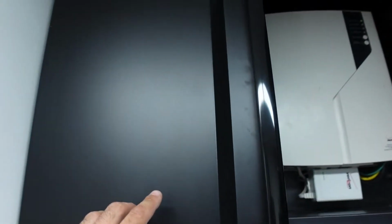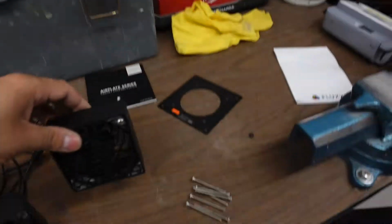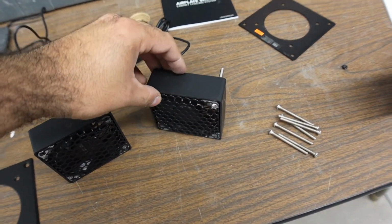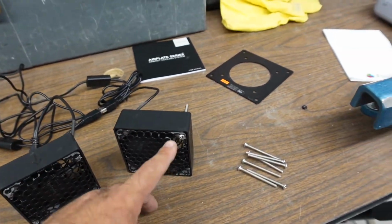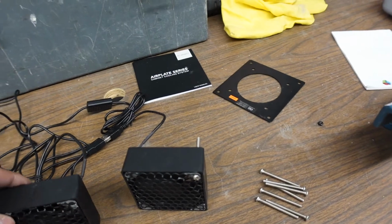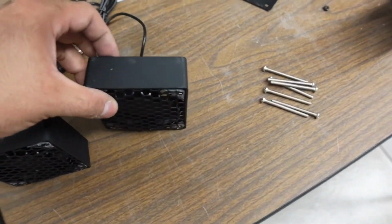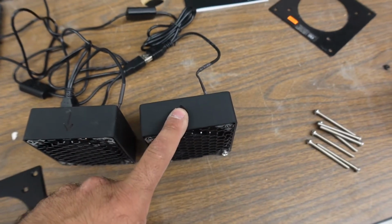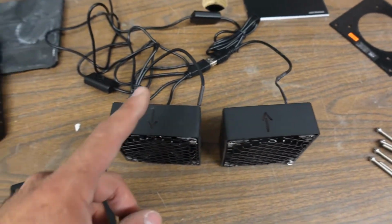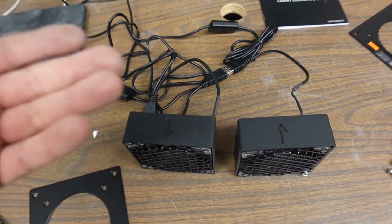So I'll be doing a 3-inch hole here, and then lining this up in the back, making the holes, trying to make it as straight as possible with a level, and then bolting them together. As you can see from the arrows, one is pushing out and this one is pushing in. So I'm gonna put this one in the bottom to be sucking the air in and this one in the top, bringing the heat out, because heat rises. So that's what I'm gonna be doing.